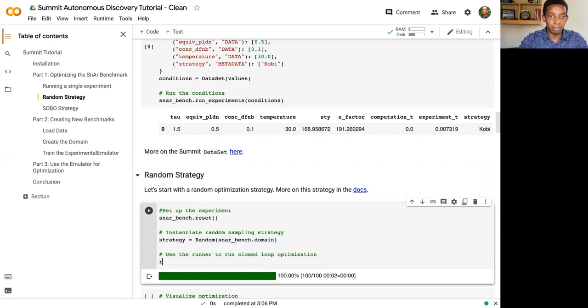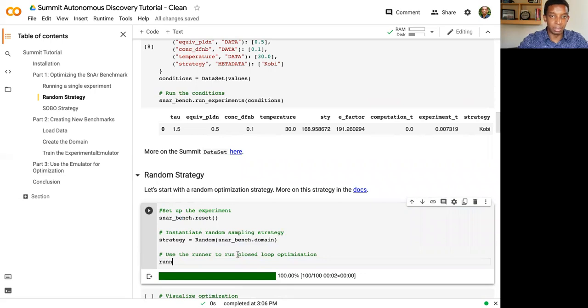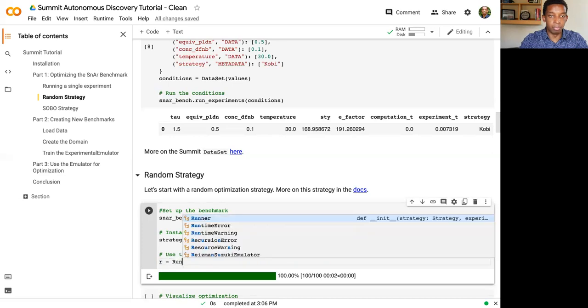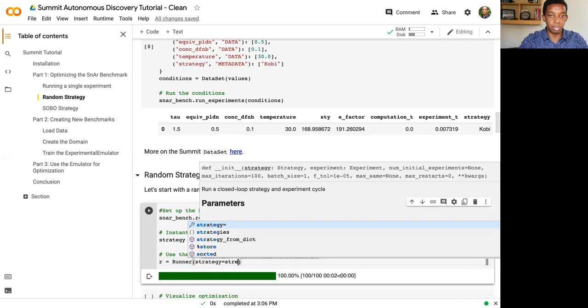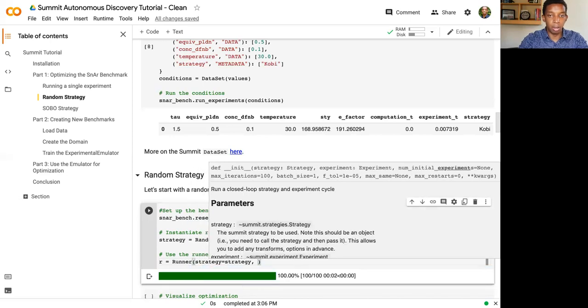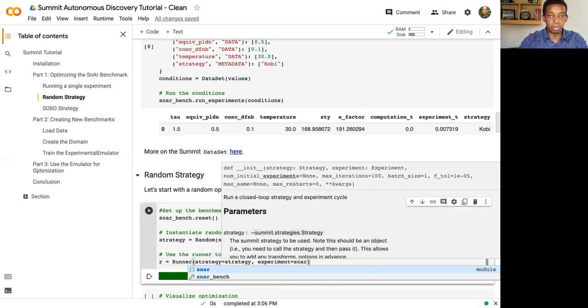And now, if you remember earlier, we said that we're going to take the benchmark. We're going to combine that with a strategy, and the runner will do all the work of making these work together. So that's exactly what we do. We just say strategy equals strategy, experiment equals snar benchmark.